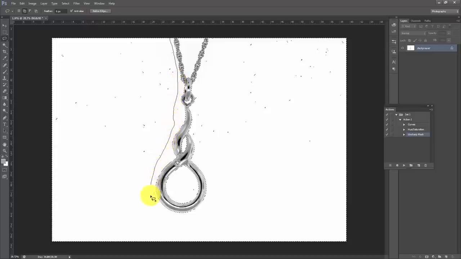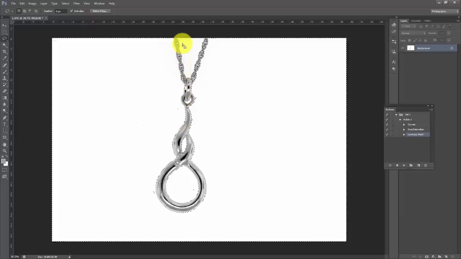Just make it like this, and we are selecting nearby and going outside, and outside again, and when we come back here, we close here. So now all the tiny selections are gone.